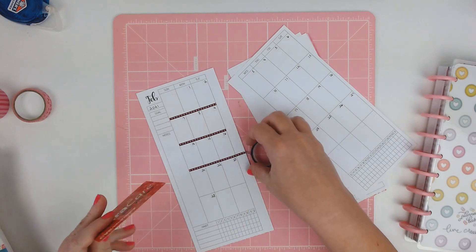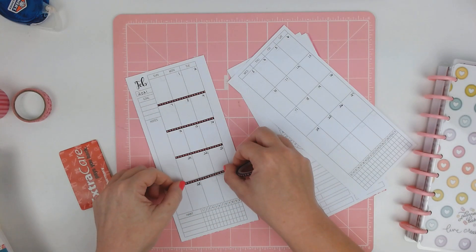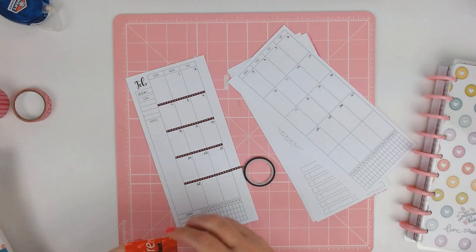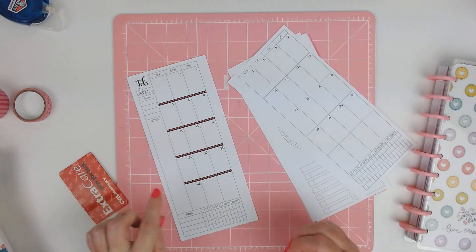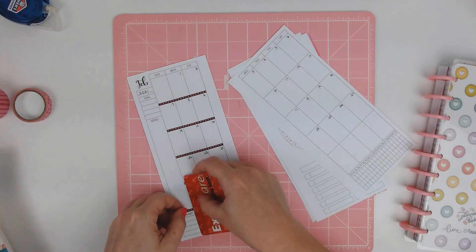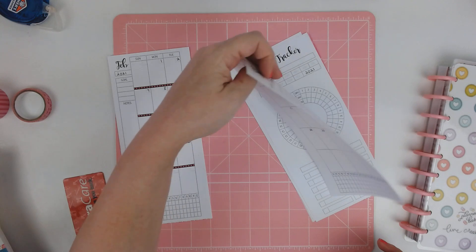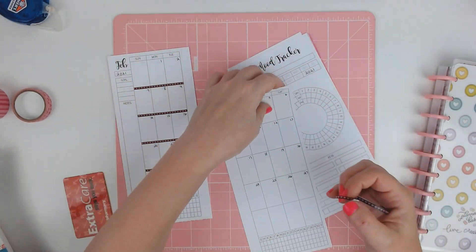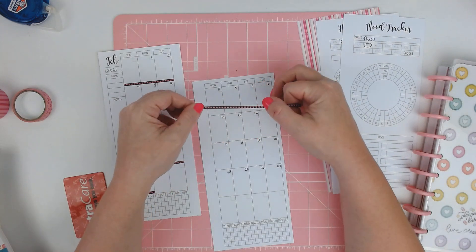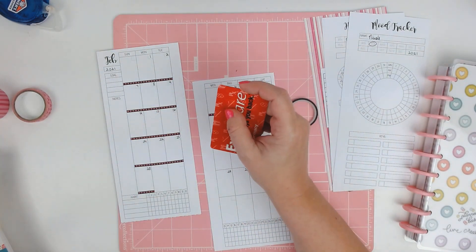Last month I had put my key over on this side, so I don't really know that I'm going to put anything over there — maybe some stickers throughout the month. I'm going to use some different washi on the part where we don't have a number. I want to have plenty of room to write in these boxes — any kind of symptom, migraine, whatever I want to write on here. I like to coincide it with my sleep and mood tracker because that can really affect your health. It seems like everything always wants to happen right around before and after my period.